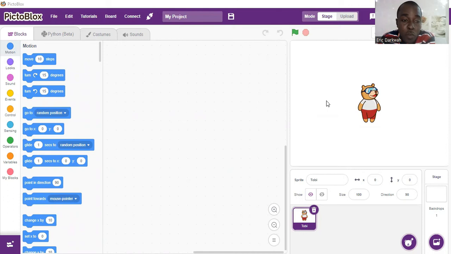So first and foremost, the activity is about a face expression detector. We want to program our machine to detect our face and give us the expression on our face. So what we are going to begin with is to get the extension to use for our program. So we are going to go to add extension.